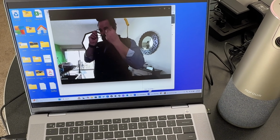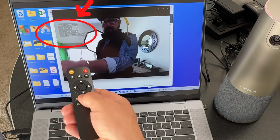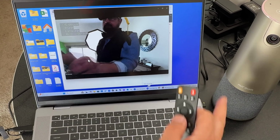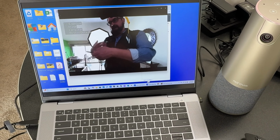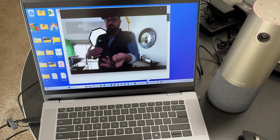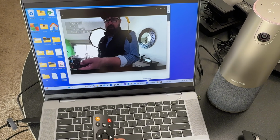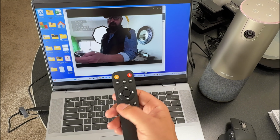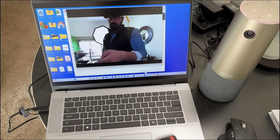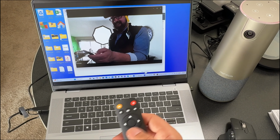A couple more quick things to touch on here. We have our menu, and that basically pops up a menu on screen that will let you adjust the exposure, the image, and language, which I would do for sure if I was the tech head of a small business. You can adjust the image, language, and you can also restore defaults here. This is, I believe, a return. Yeah, so that will get rid of the menu. And then the AI thing is really fun.